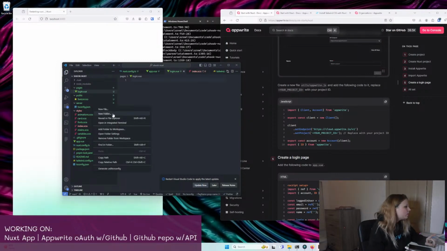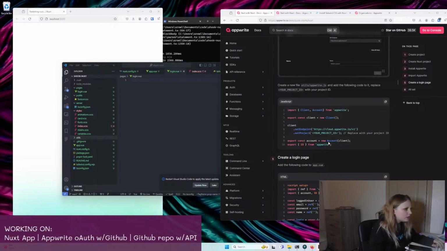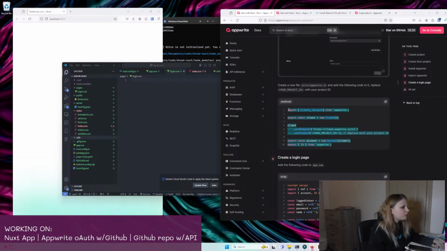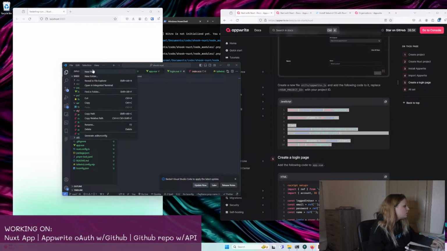Once I've got this working, we can add types to it. Hey Jason, do I need to install separate types for AppWrite, or how does that work? Do you know? Oh, no, that's wrong. Okay.